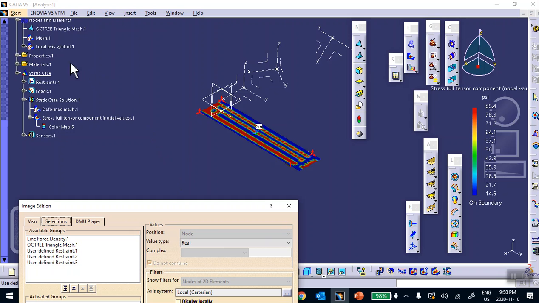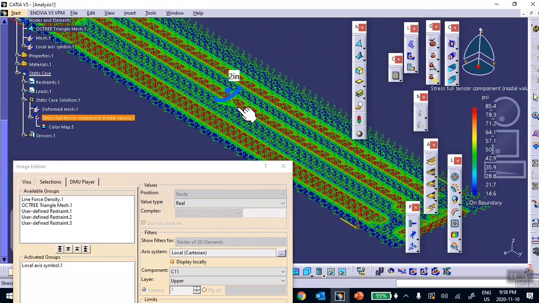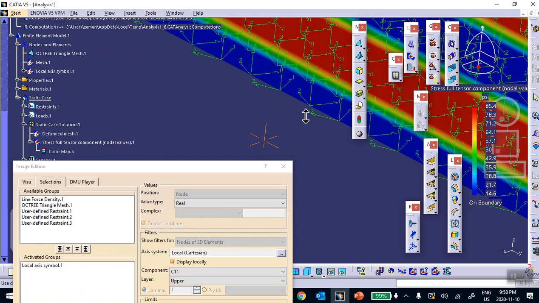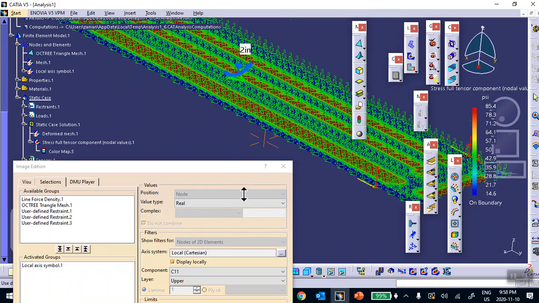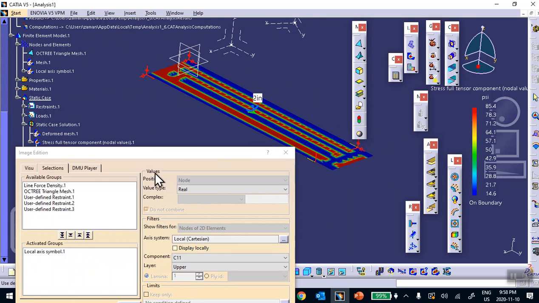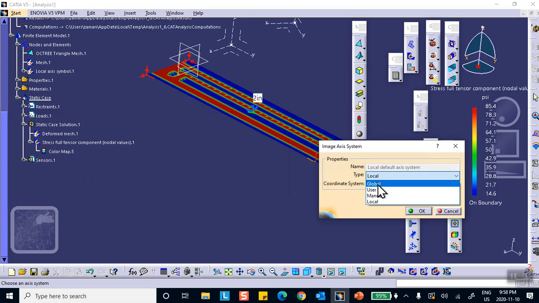As a matter of fact, if you go here and you activate this, this was the local axis. Well, actually, if you just say, show me those directions, display local, if you zoom in, you see that you get 3 up, 1 and 2. Well, it kind of varies from element to element because those are the local element directions. So uncheck it. That's why it looks like this. So I really, in this particular problem, I don't want to show the stuff in the local direction. Well, first of all, I can show it in the global direction.